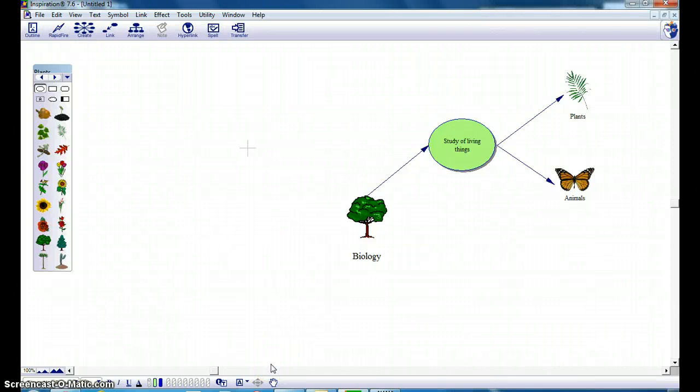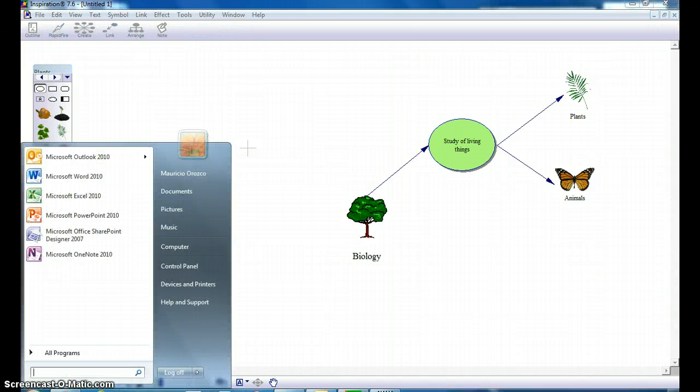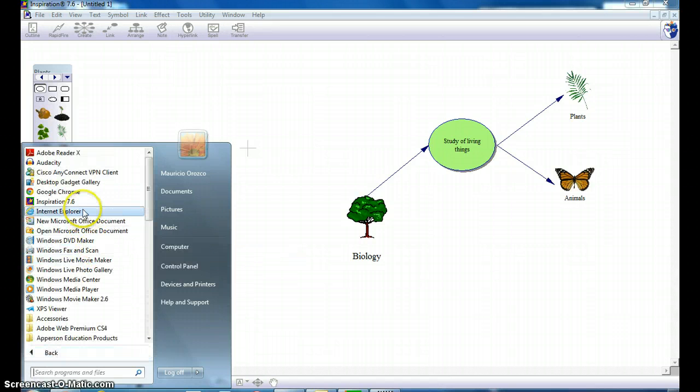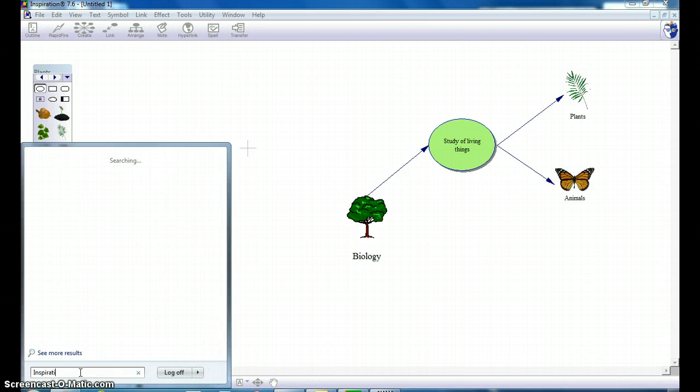All right, this is my web tool analysis for Inspiration, and this is a really neat program, and we actually have it available to us at the district schools. I know Palatine, at least on our teacher computers, as well as some of the ones in the media center, come with this program pre-installed. So if you would just go to Start, All Programs, and right there at the top, you would see Inspiration 7.6. You could also type Inspiration down at the bottom if you don't see it right away, and it should pop up. There it is.